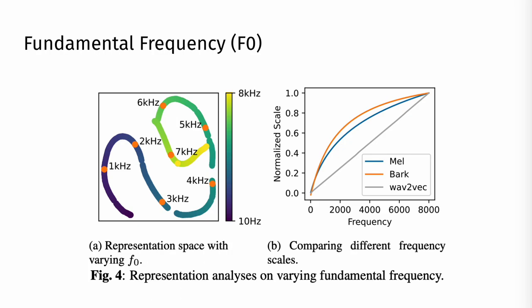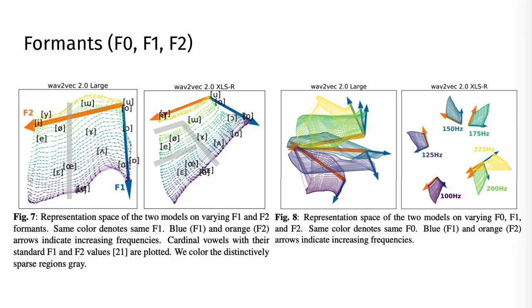So no wonder the wav2vec 2 representations cluster speech signals based on gender information. In the right figure, we directly measured the distances between the neighboring convolutional features, and surprise, surprise, the distances were nearly identical, unlike what we usually use, like Mel or Bark. Apparently the model doesn't really care whether it's low or high frequency.